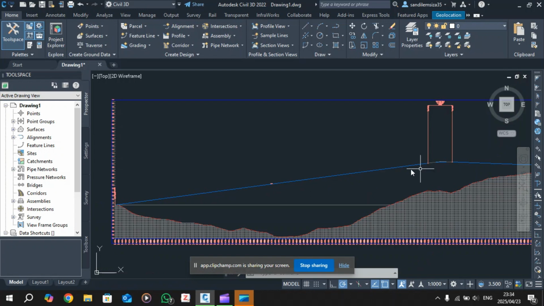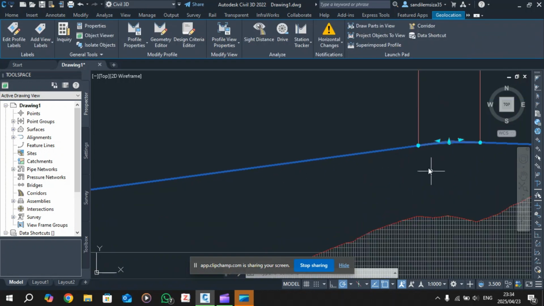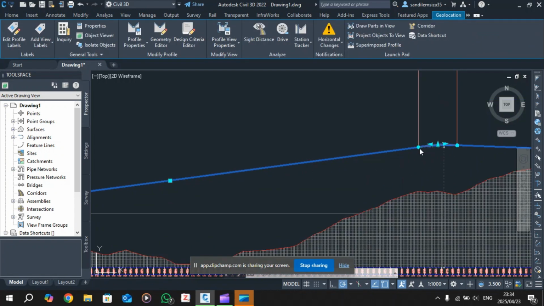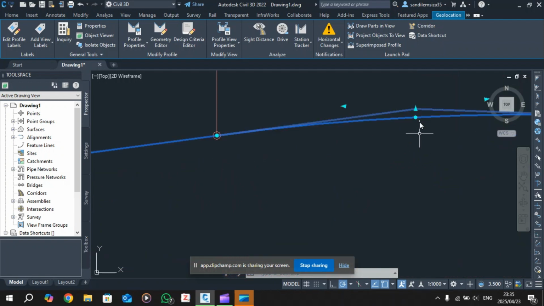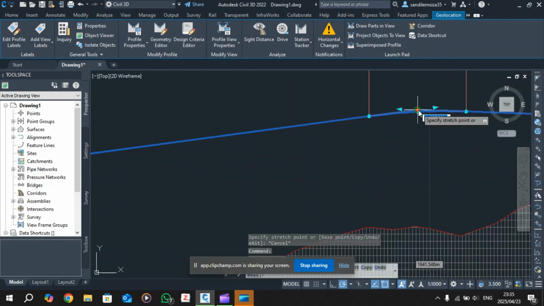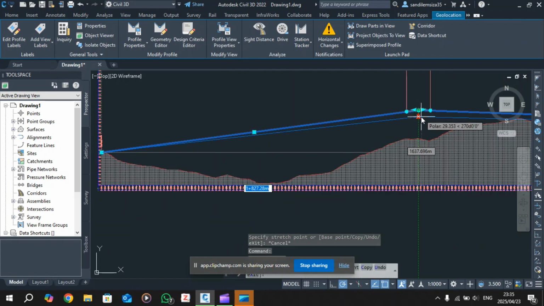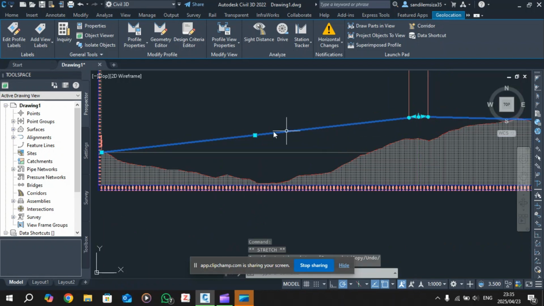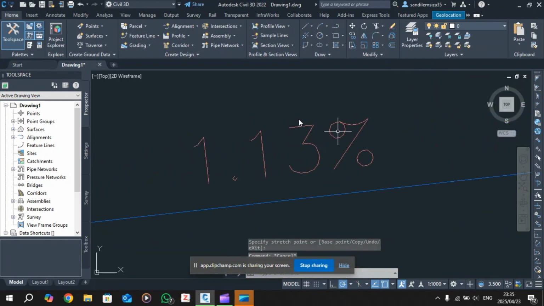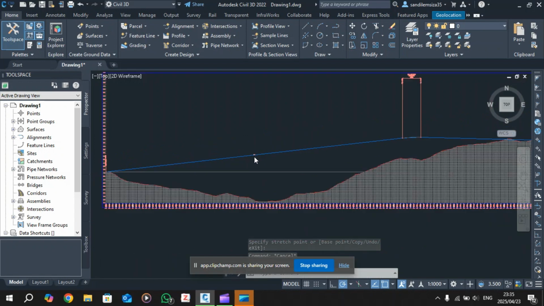For example, if this is too small, what I can do is click at this point and bring it, I don't know if I'm able to, okay, this changes the length of the curve. To change the grade, you'll click on your PI, which is up here. You can click on that, and then you can pull it down or pull it up. Again, this is heavily dependent on your criteria, and you'll see it's now taken down to 1.13.